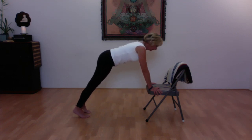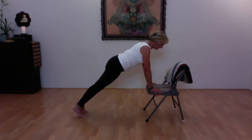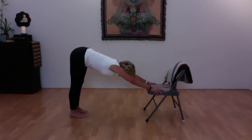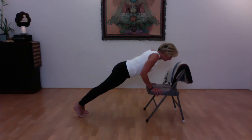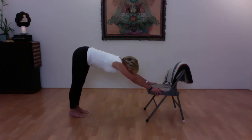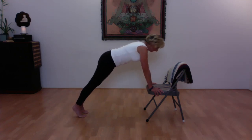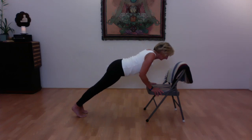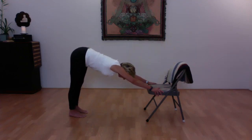Inhale to plank. You can do a little bit of a bend of the elbows, and then push up, and then back as you exhale. Inhale forward, bend the elbows, exhale, inhale up, and exhale back. We'll just do one more like that. Inhale forward, bend the elbows a little bit, and come back, and into downward facing dog.